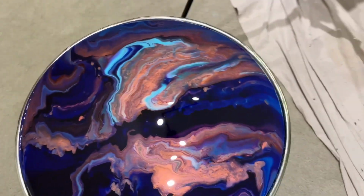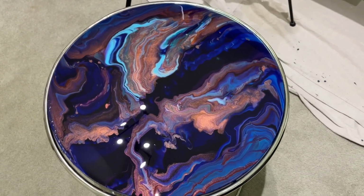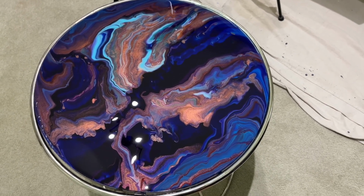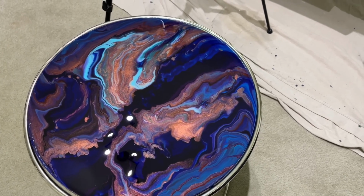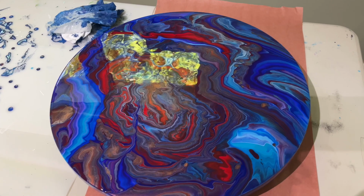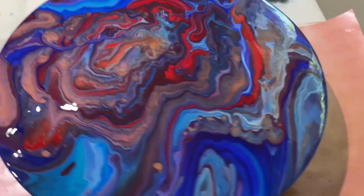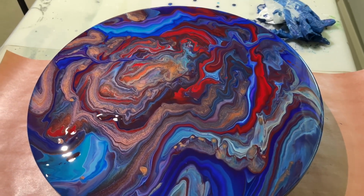And when these two are done, I'll do a side-by-side of them together. Yeah, I'm excited to see them side by side and I'll paint it up. And I will probably post a video of me doing some resin on this one because I've got some other ideas as to how to make my resin process go smoother for next time. So this guy will dry for a couple weeks and then we'll go from there.